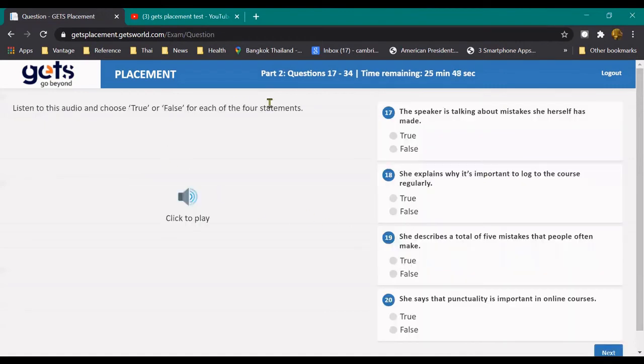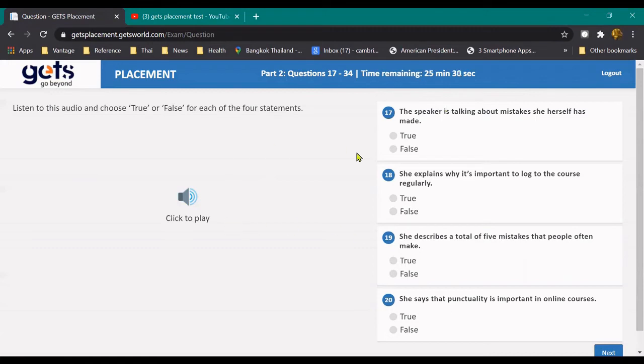Okay, this is a listening question, but the difference now is it's a long form listening question. So the first type of question was maybe 10 seconds to 20 seconds. This is more long form, so maybe 30 seconds to around a minute. And this time you're answering 4 questions instead of 2.